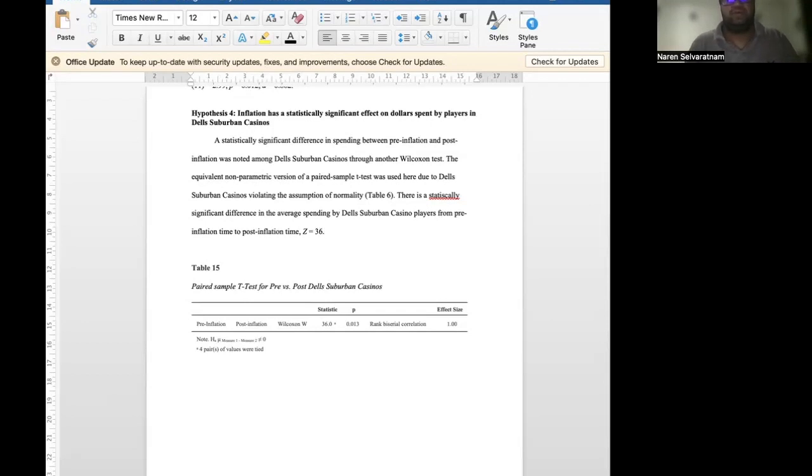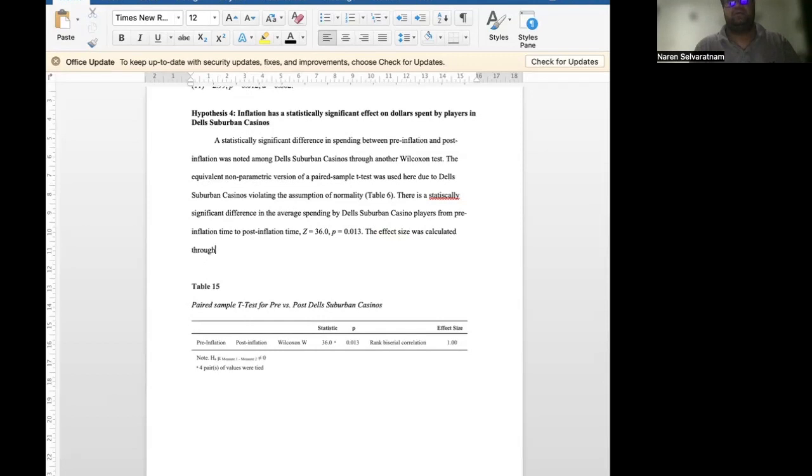That is 6.0, and then is equal to 0.013, and the effect size was calculated to a point biserial correlation indicating a highly significant effect like this.